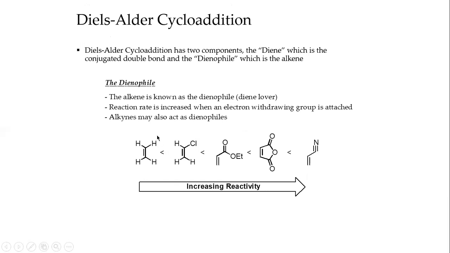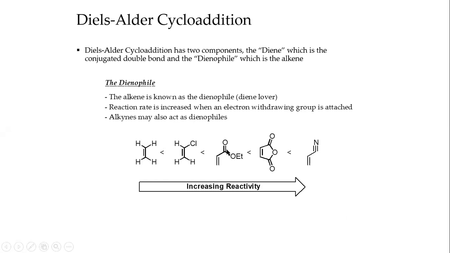All right, so for your dienophile, if you conjugate it with an acceptor, it's going to be more reactive because that's going to lower the energy of the LUMO. So here you can see if it's just a plain alkene, that's the slowest out of all of these. And if you put a chlorine or some halogen that's acting as an acceptor or an electron withdrawing group, it's going to increase the rate, but it won't increase it as much as adding a carbonyl like an ester, amide, or aldehyde, or even a ketone.